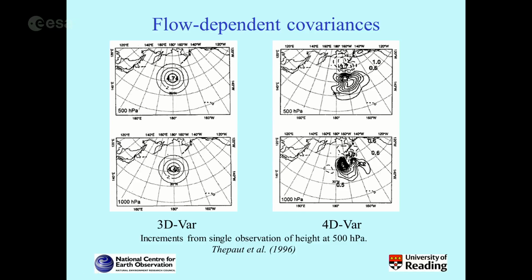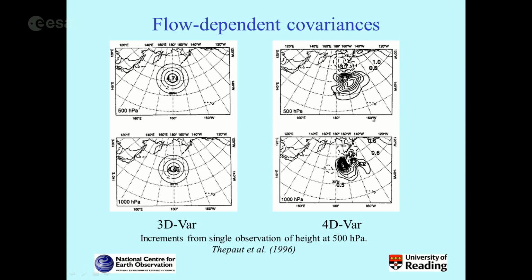So if we have, for example, a front, which is a strong gradient of temperature, an observation on one side of the front really is not telling us what's happening on the other side of the front. So we want to spread the information along the front in a dynamical way rather than just a round way. And you see that by using this 4D-Var system. This is an illustration of the value of 4D-Var: it's able to use the dynamics to shape these increments, the increments meaning what we add on to the background to get our analysis, according to the local dynamics.